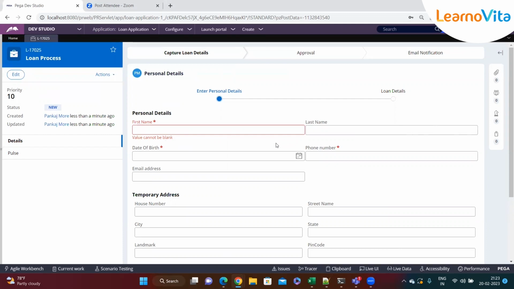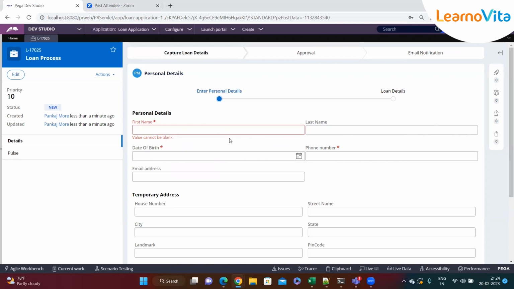Once I have logged in to that portal, the bank will have given us the credentials, username and password. So the bank will have all my details, my phone number, date of birth, and all those things. Then why should we ask the user to enter the first name and last name again?